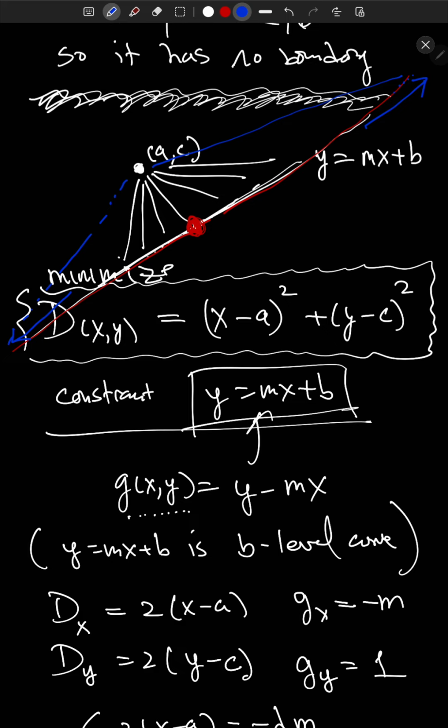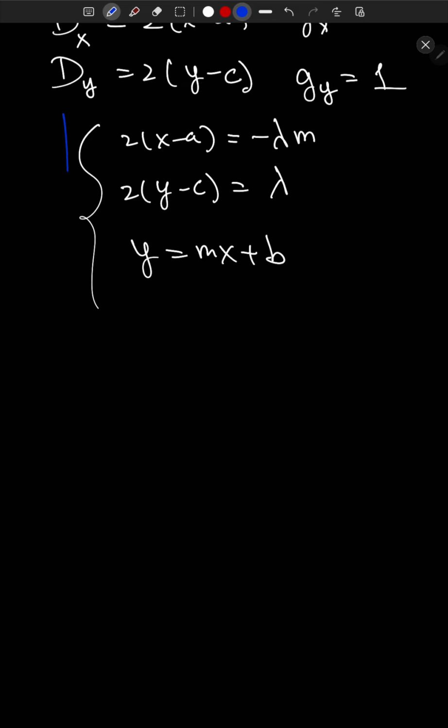In this particular problem, because we're talking about the distance function, we can use the intuition that as you go out further and further along this line, you're getting farther and farther away from (a, c). So your distance is going to infinity, and so certainly you're not going to have a minimum out that direction. And so your minimum is actually going to be the Lagrange multiplier point that we find down here with the algebra. All right. So one fun thing for you to do, I'm not going to do the rest of this problem.